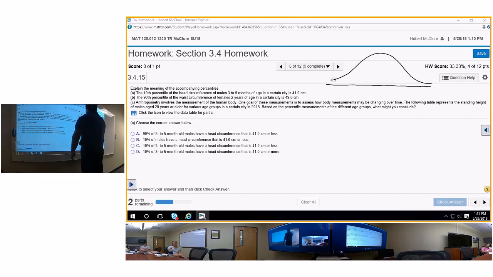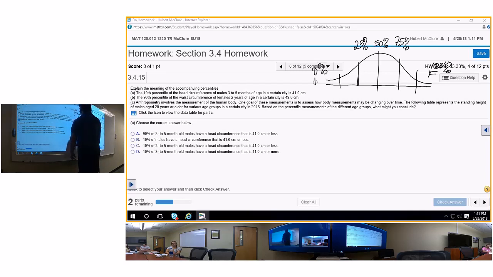Well, remember our empirical rule? We read it like a what? Like a fuel gauge. What percent is this right here? 50 percentile. This one is what? Around here is about 25 percentile. It's really around here. 25 percentile. Around here is 75 percentile. We know this is full, which is 100%. And we know this is what? 0%, which is E.